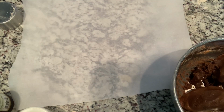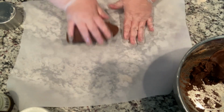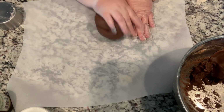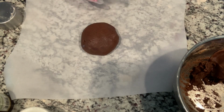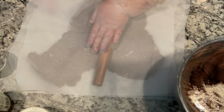Once it has been placed on a baking sheet, bake at 350 degrees Fahrenheit or 177 degrees Celsius for 7 minutes. Once the graham crackers have been removed from the oven, remove the parchment paper from the baking sheet onto the counter to help cool. Repeat this process for the rest of your graham cracker dough.